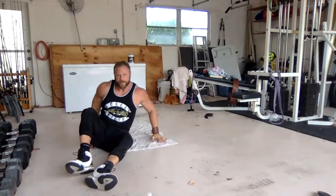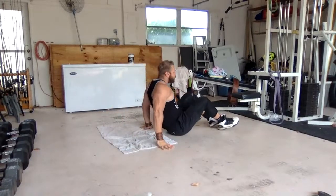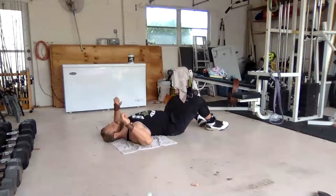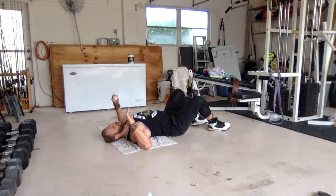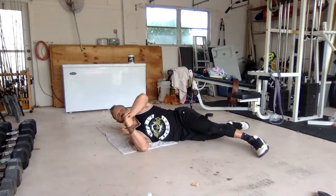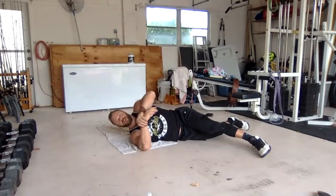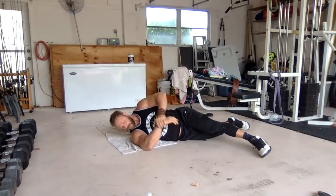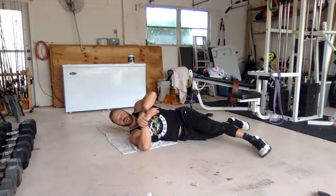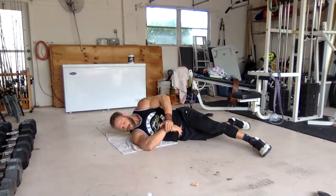Okay, so I'm going to flip sides. So we go to the other arm. Same deal. I'm going to start by pulling my shoulders down and back. Just anchor that scapula in and roll on top of the shoulder. And from here, just pulling down. 3, 4, 5, 6, 7, 8, 9, 10. Hold. Just relax it. This is a stretch you're feeling right in the back of your shoulder here.